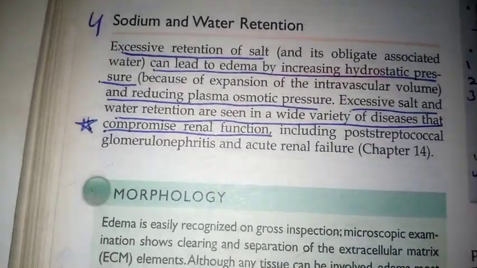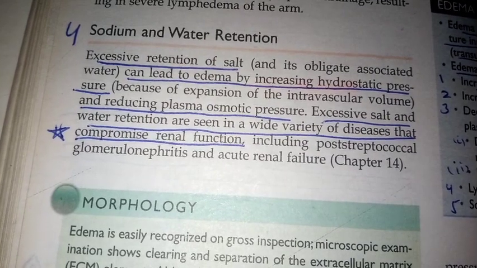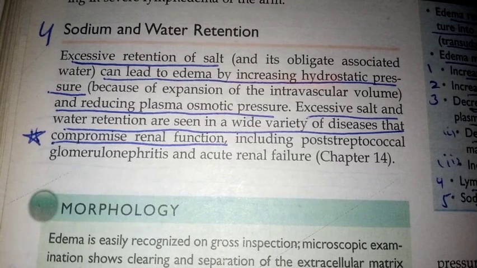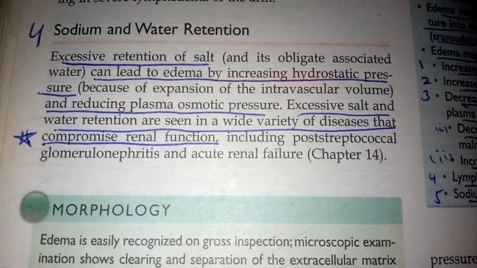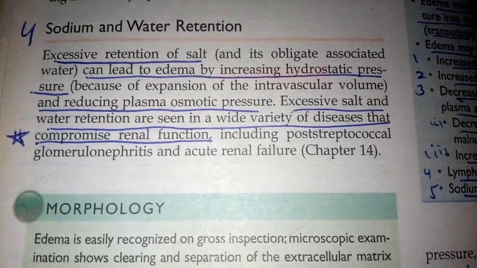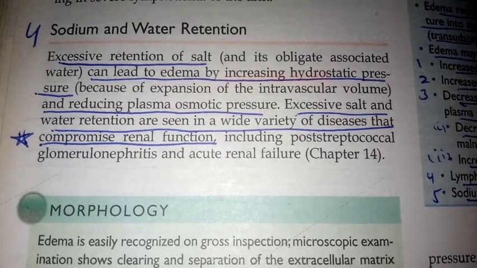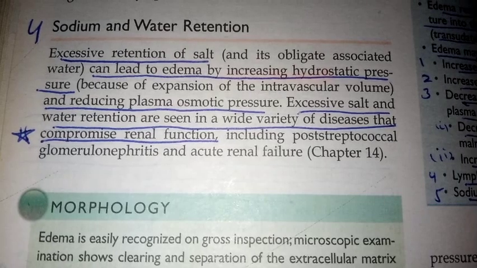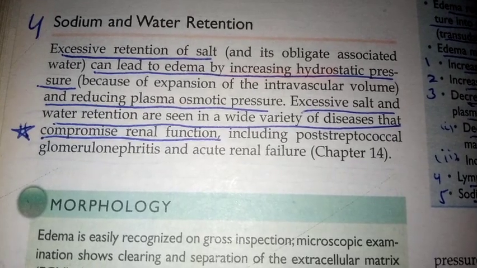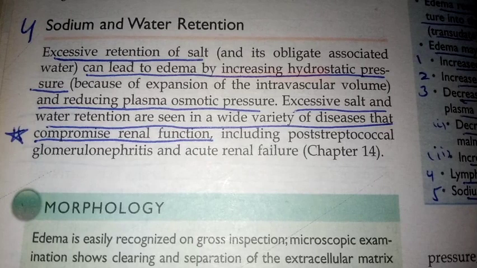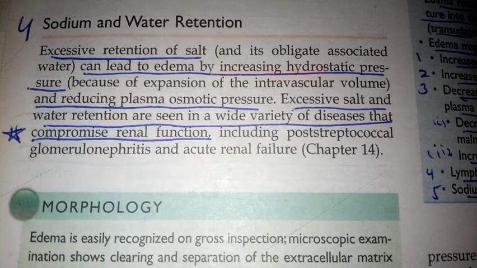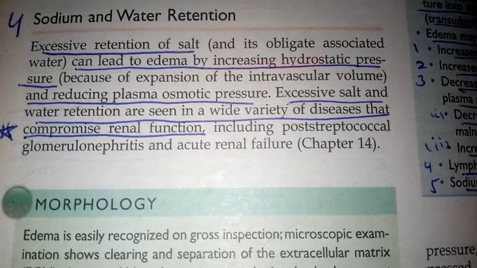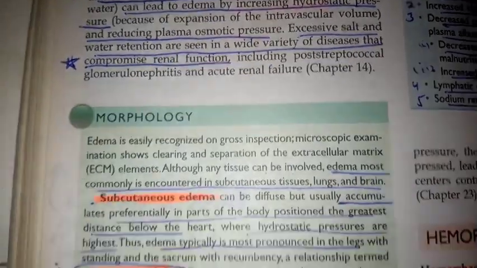I hope you all are fine, and in this video we will talk about sodium and water retention. Excessive retention of salt and its obligate associated water can lead to edema by increasing the hydrostatic pressure because of the expansion of the intravascular volume and reducing the plasma osmotic pressure. Excessive salt and water retention are seen in a wide variety of diseases that compromise renal functions, including poststreptococcal glomerulonephritis and acute renal failure.